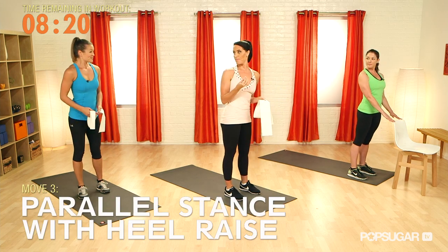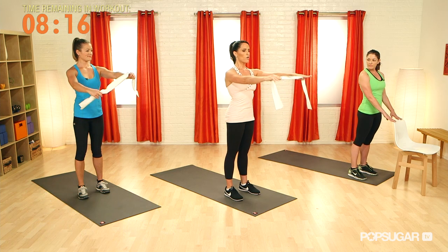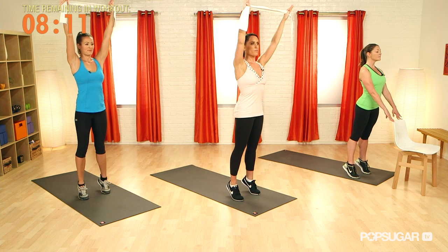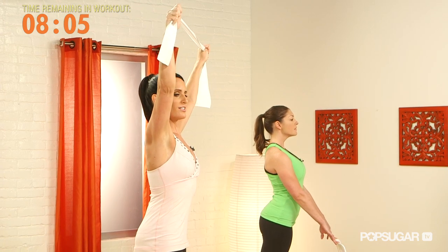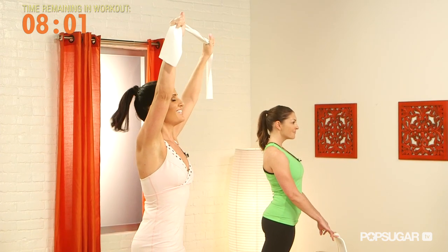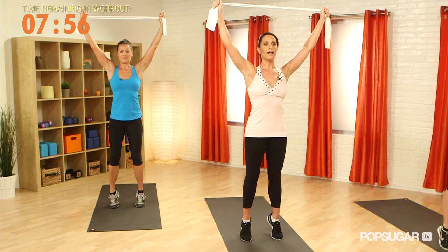So now this one's going to require a little bit of balance. Flip our palms down with the band. We're going to rise our arms up over our head, draw the belly button in, raise our hands up, and get our heels up off the mat as we stretch the band out. And lower down with control. That takes some balance — it's your abs, your glutes. But also with the band, you're going to feel your back muscles into the lats.